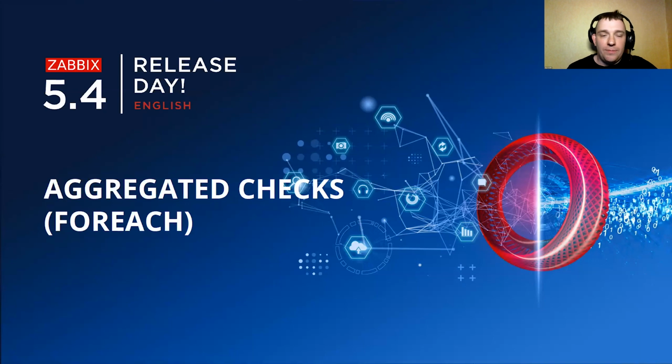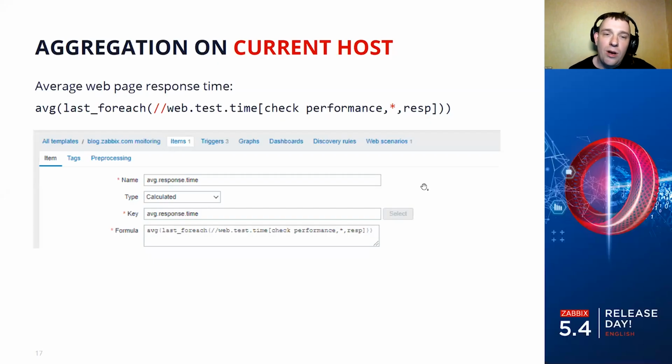So previously we were talking about triggers, where we calculate something and generate events. But now we calculate something and want to store the data inside the database. Here is one example. Let's imagine we have a website. We have a template, and the template contains a web scenario, and the web scenario consists of multiple steps, like checking 4 pages, and it will provide in the latest data page what is the response time per each page.